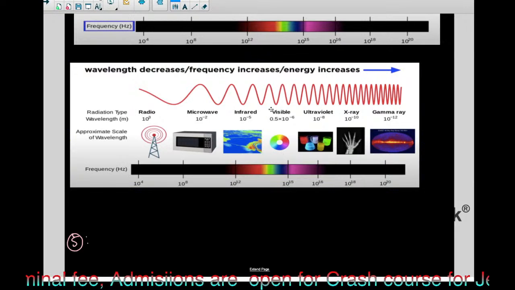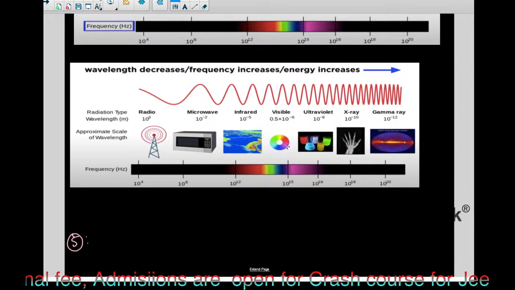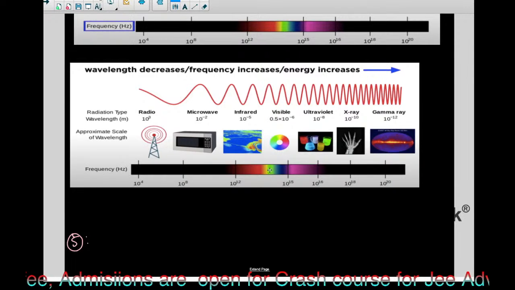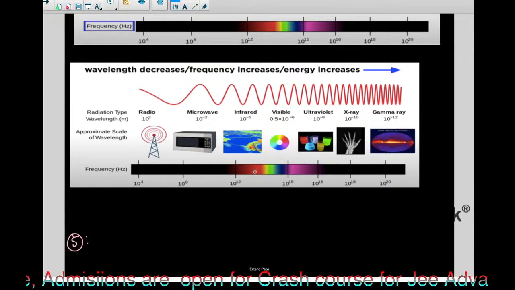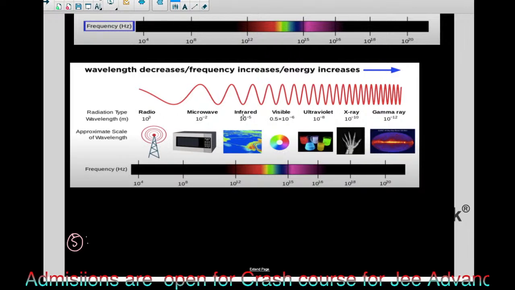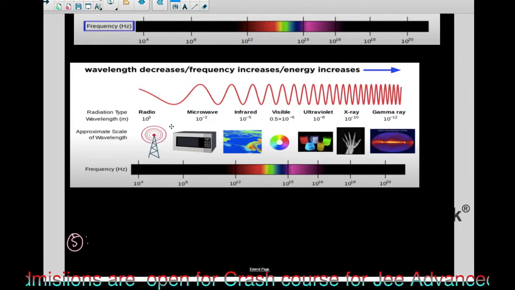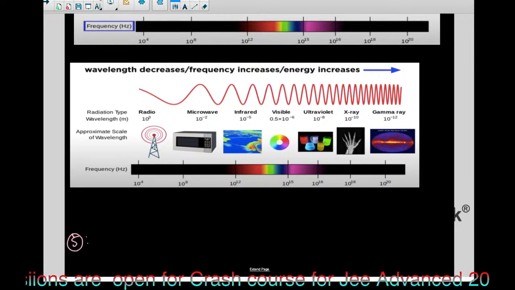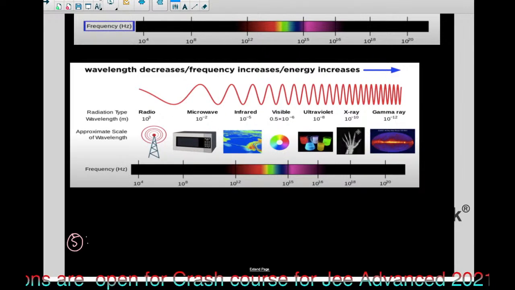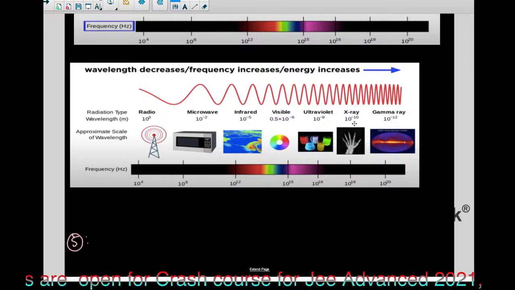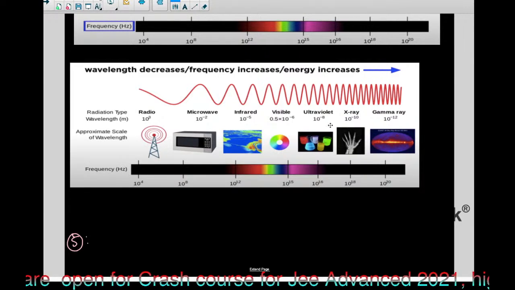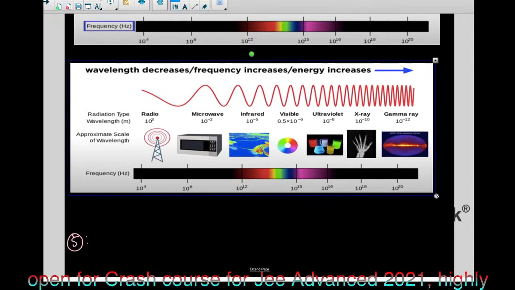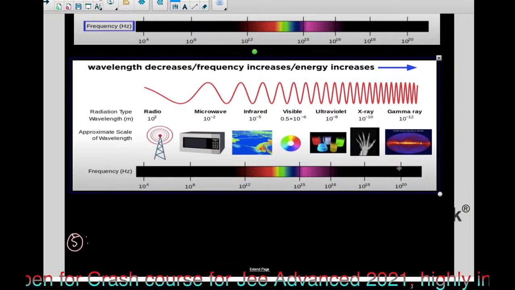So look at the point here. This is the visible region in which we find different colors of light, and when frequency is higher from this part, then we go in this scale. Then there is the infrared region, microwaves, right, and here radio waves, and here X-rays. Radio waves and these all require antennas. For X-rays there is no requirement of any medium. So ultraviolet, X-rays, and this is gamma rays, nearly 10 to the power 20. The order is this much. Are you ready?